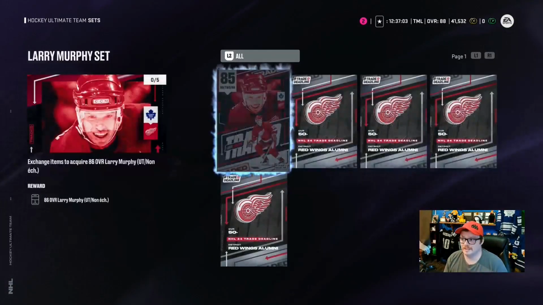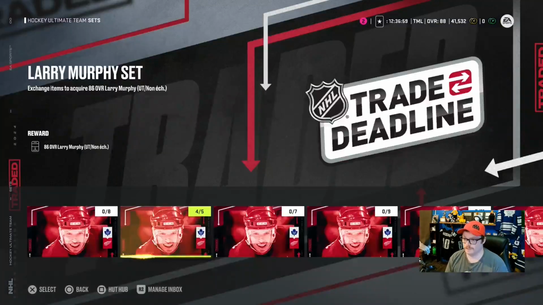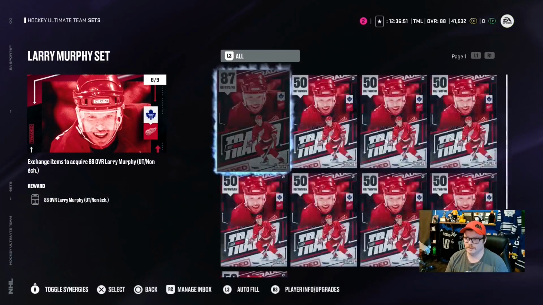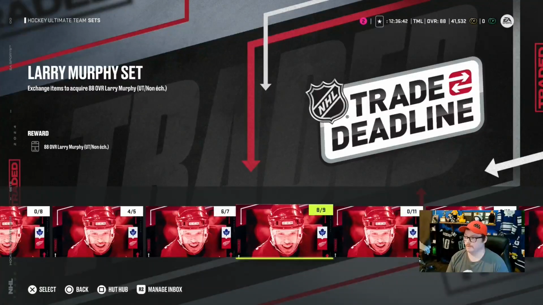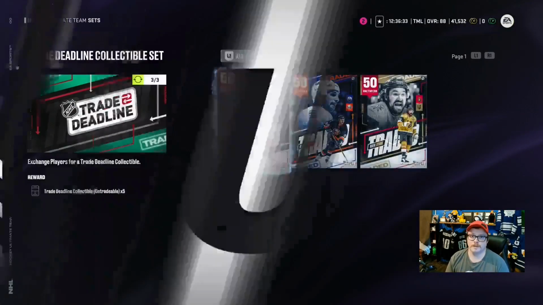What I'm gonna do is I'm gonna see where I'm at with the Larry Murphys. So we got Larry Murphy here, 1 stage done, almost, or 2 stages done, almost 3 stages done. Nope, 3 complete stages done, and then going on to the 4th stage. So we got nothing yet, so we need to work on that 4th stage. But back at the grind I go. I will show you when I'm done how many collectibles I have.